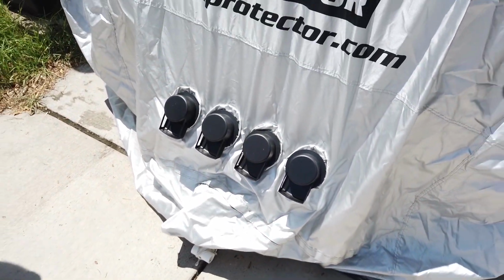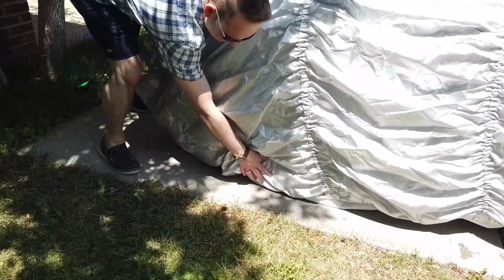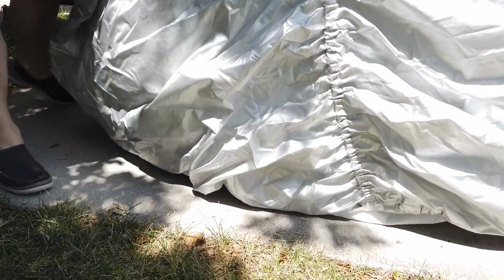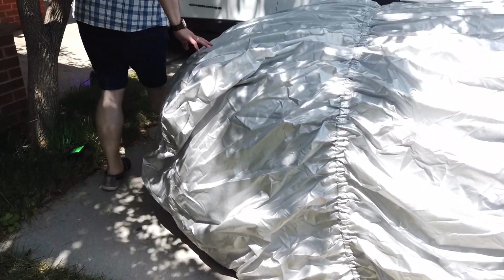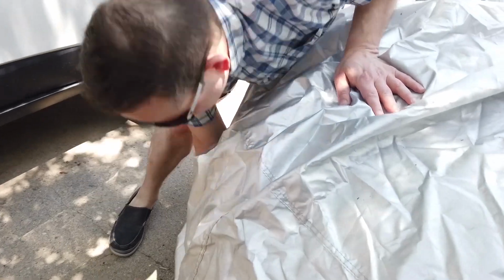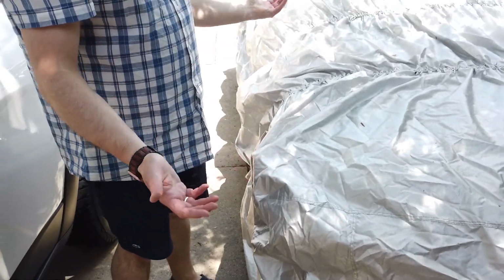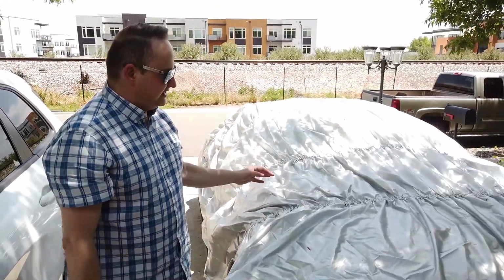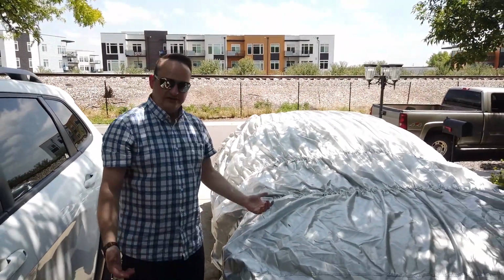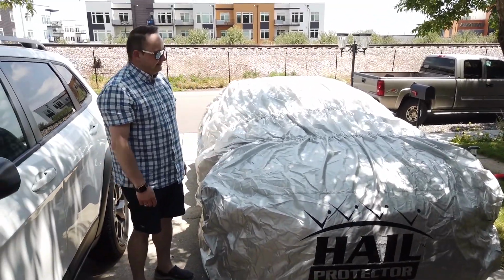And now we'll go back and make sure that we were able to successfully cinch it around all of the tires. So I've checked my front tire. The front left is fine. The front right also appears to be okay. So they're right where they need to be. Right now the cover is all set. It's tied around, it's cinched. The elastic bands underneath the car are all ready to go. The last step we have to do is to plug it in and let it inflate.